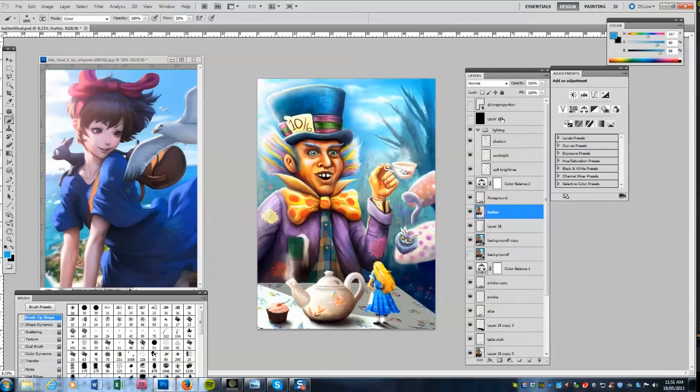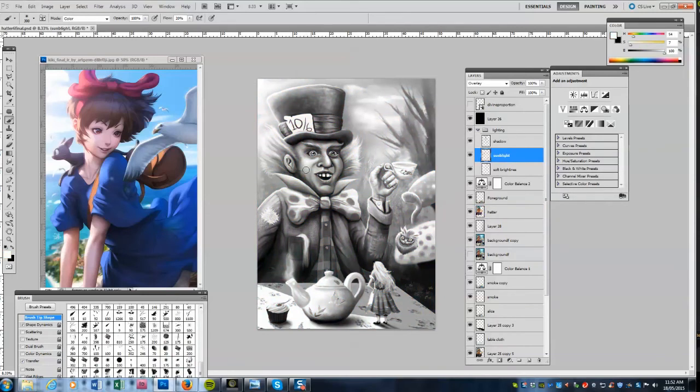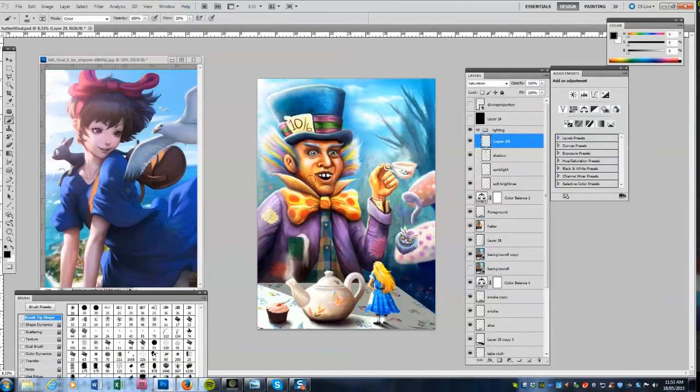Is that such a thing, more fun? But anyway, at this stage, this is just the last stage where all the details are done on the painting. There's no more details to be done, and it's just the stage where I'm adding the cool lighting, making it look better. And there really isn't much more to say.